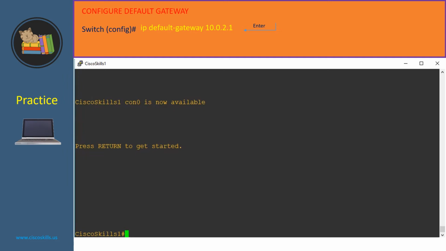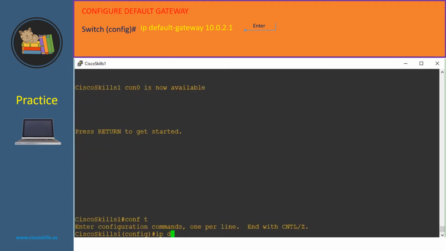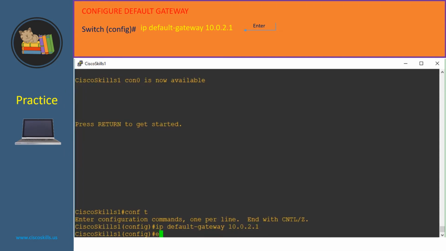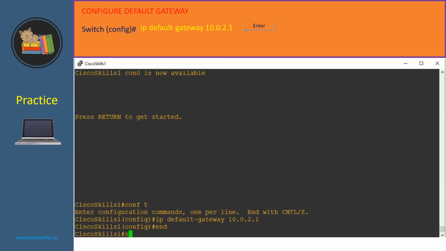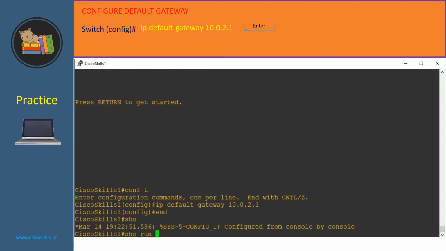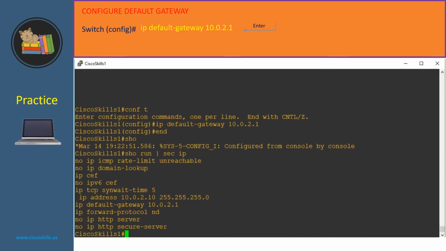We need to go to the configuration mode, then issue the command ip default-gateway, and then provide the IP address for the gateway, 10.0.2.1, then hit enter. Let's verify it. Show run and filter by section ip, and here is the IP default gateway that we just configured.